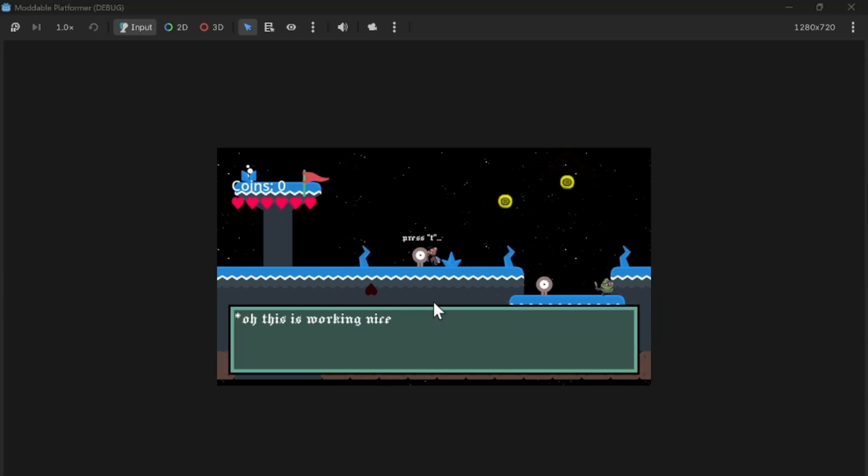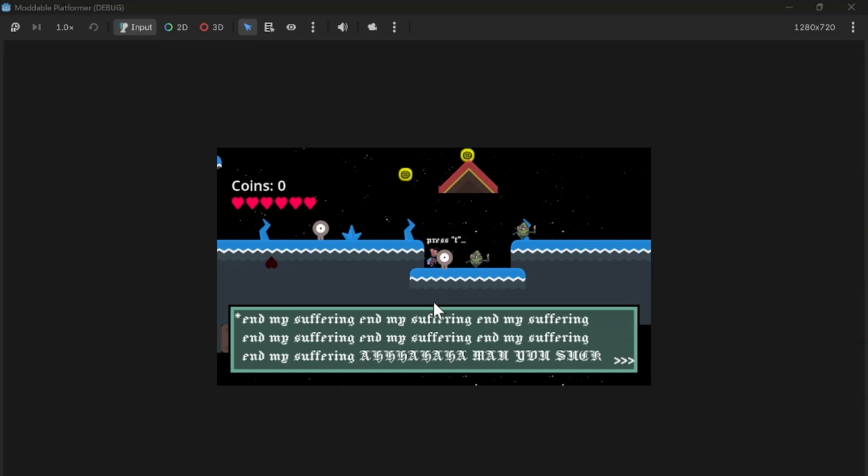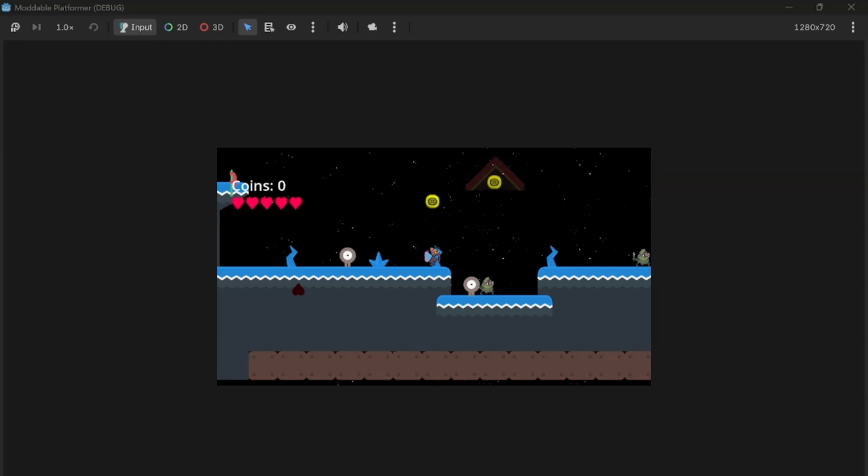You can go back to that player and read the same lines. You can go to another NPC and read some other lines. Let's get this going. Let's see how to make this.